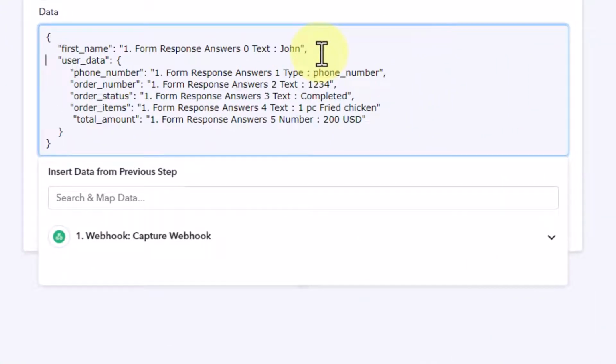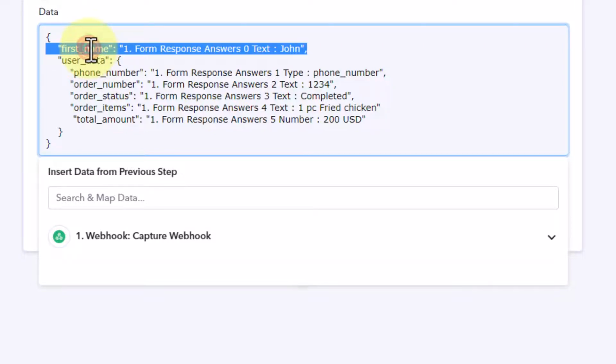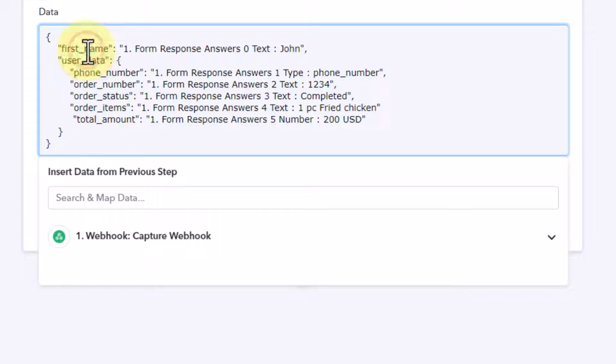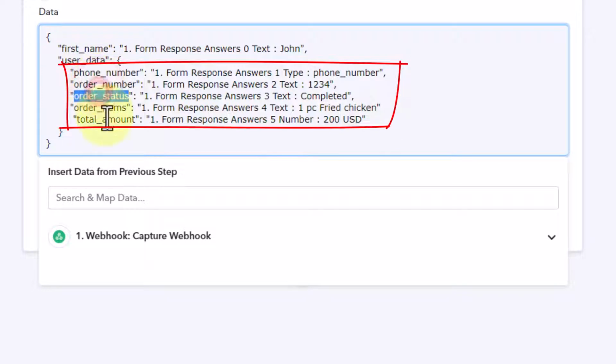Okay, so I have already formatted our JSON data. The fields that we need here are first_name and then user_data. These are the basic fields that the MMIO WhatsApp webhook accepts. And then inside of your user data, you are free to add any type of fields or keys here.